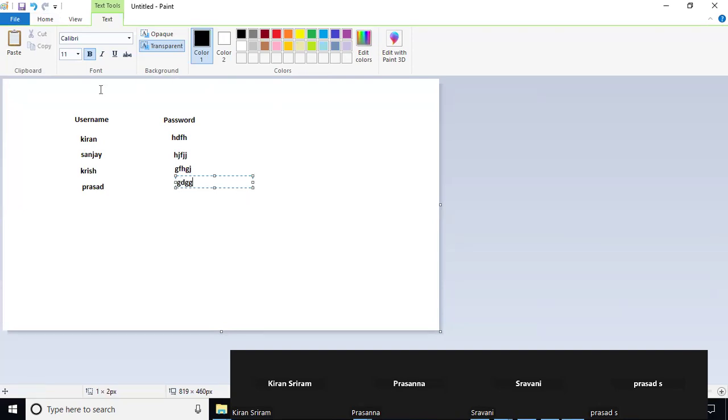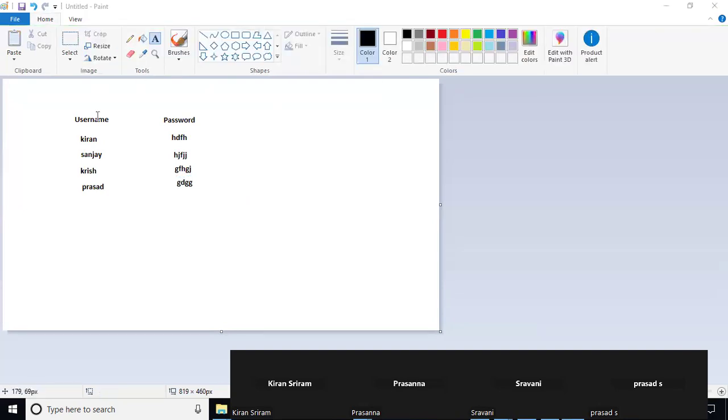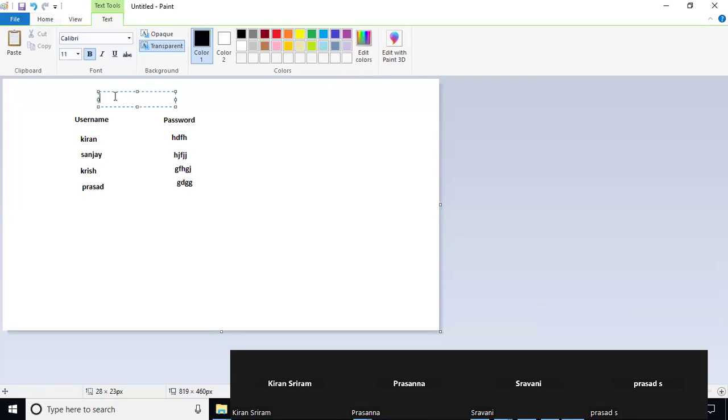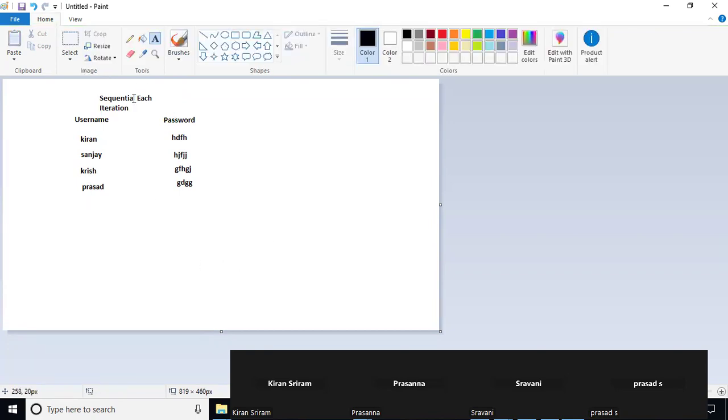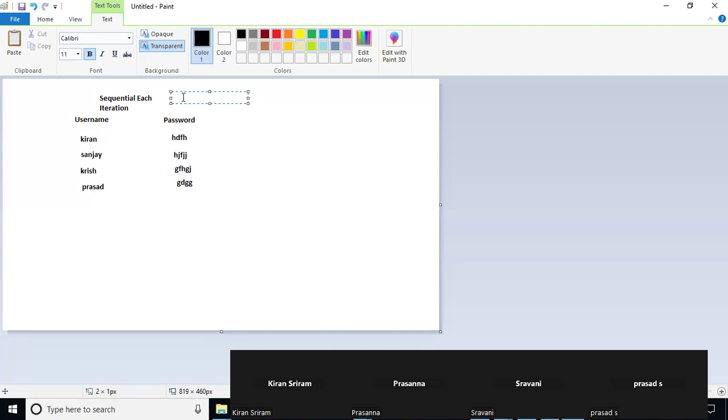This is called sequential each iteration. Now we are doing sequential each iteration. So this is the first iteration.